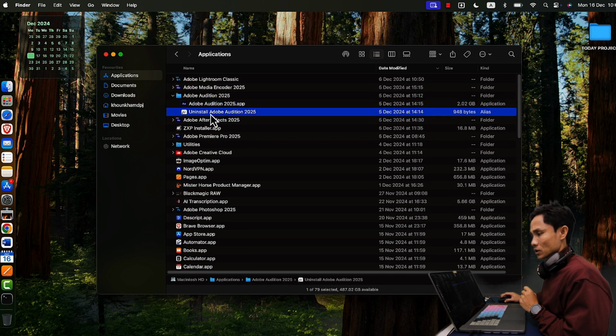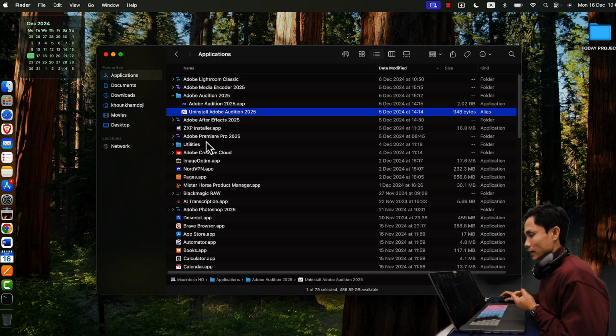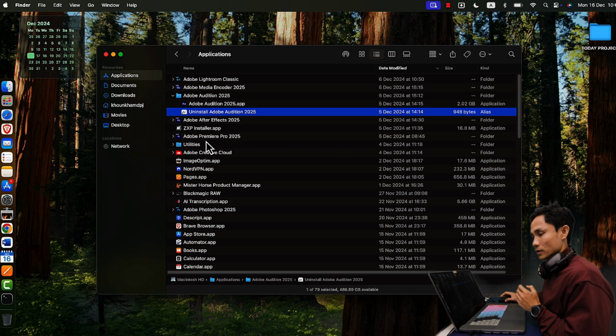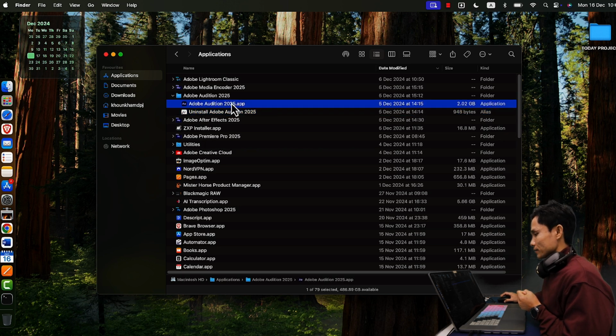Okay, let's say I will remove Adobe Audition here. I could uninstall here and double click, and it will technically uninstall all the files. I did that method before. It still had a lot of files left over from Audition. For example, Adobe Premiere or Photoshop, those apps have lots of associated files together, and they're still left over on your computer. Right, let's uninstall with the method that I mentioned.